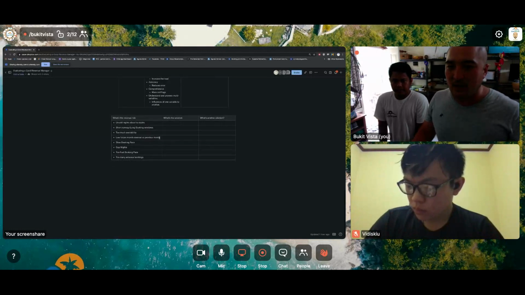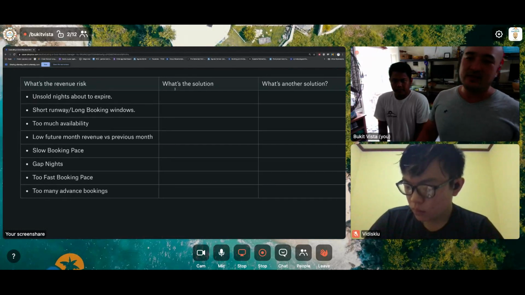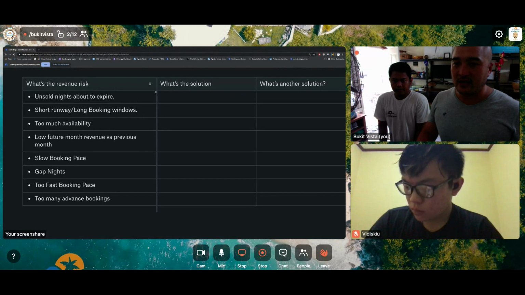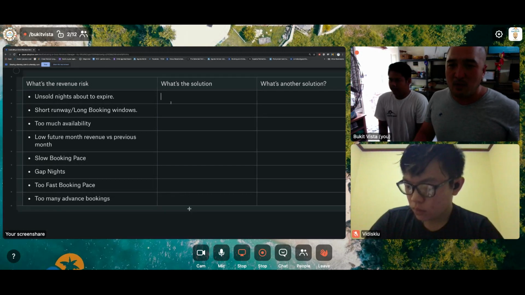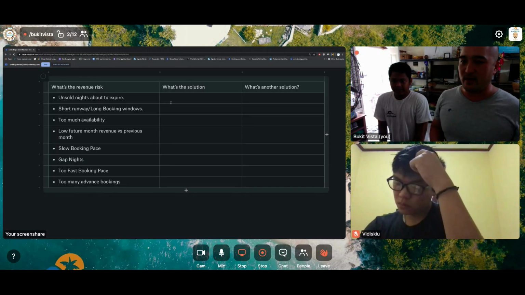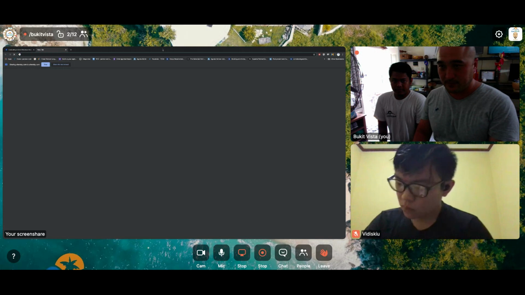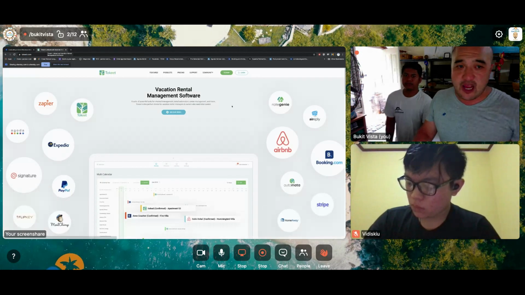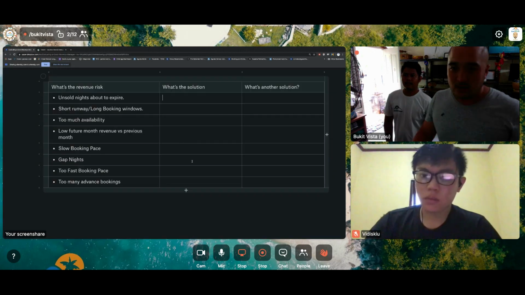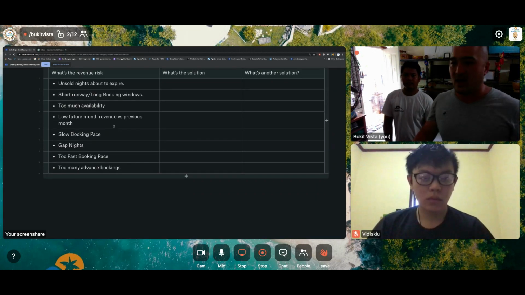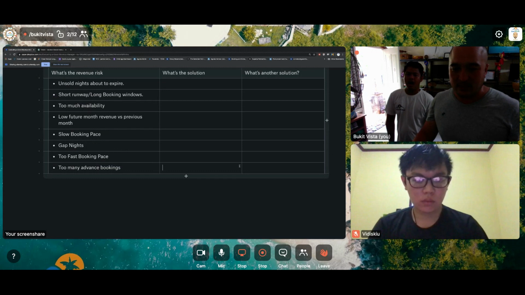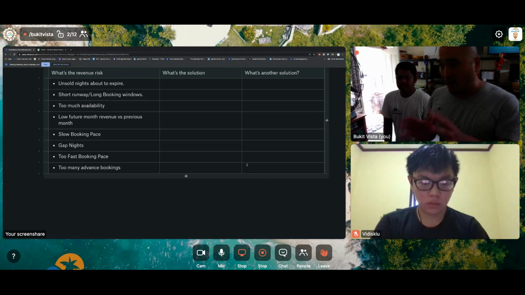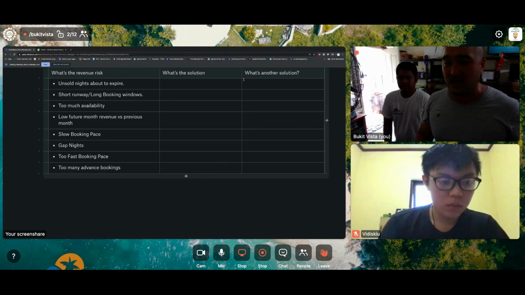But at the same time, I wanted to codify the ideas of what the risks are and what the solutions are when we find those risks. So here's the common thing that we see. Let me show you graphically what that could look like. We have a list of risks in this column that we developed. Are there any other risks? Let me name them off first, and then I'll ask if there are any others.